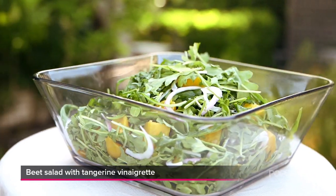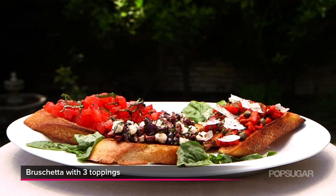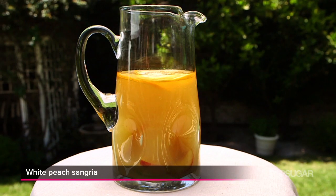Now, what about sides? I'm doing this fantastic salt roasted beet salad with a tangerine vinaigrette, which is off the hook. I'm doing grilled bruschetta with 3 toppings. I'm going to be doing my own olives and tapenades on the side, and then I'm going to be doing my white peach sangria. Oh, which is great. Delicious. Can't wait.